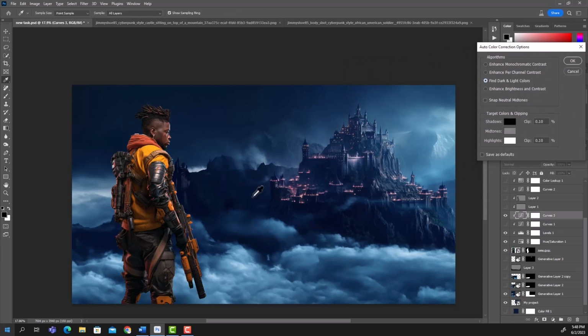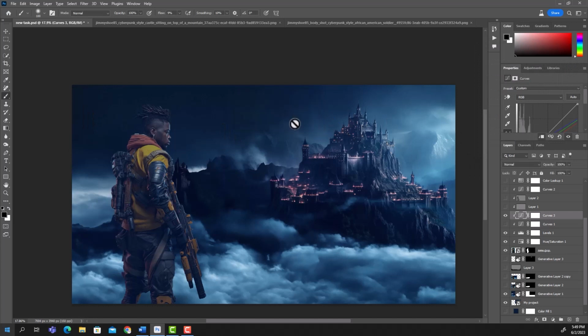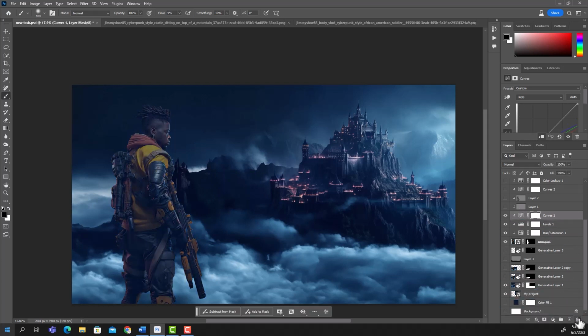I'm going to take the shadows and find the darkest shadow on this image. Take the light, and find the lightest spot on this. Okay. And that's a quick way to color grade them. It's the slick version, but you can see that's what I did to get this, but we still had to do a little work.